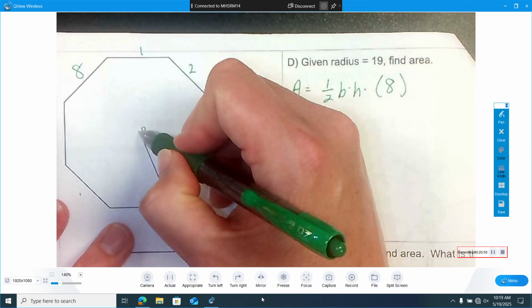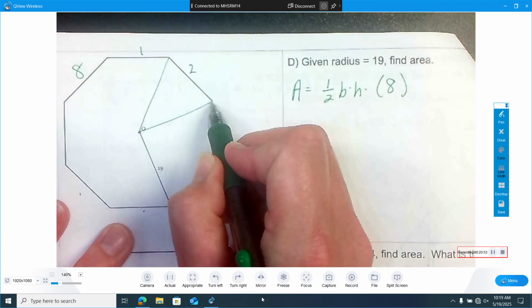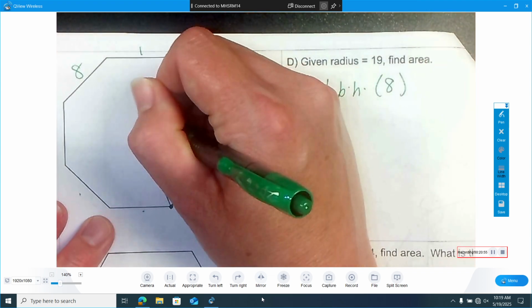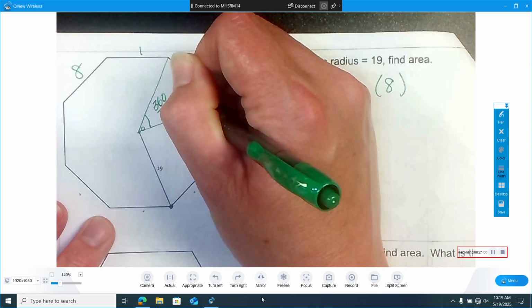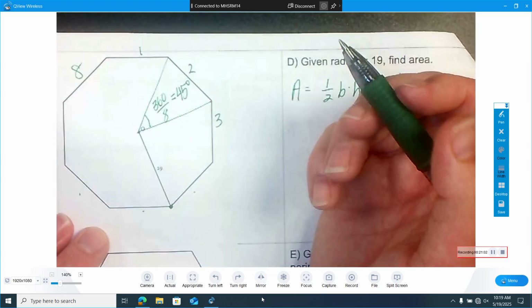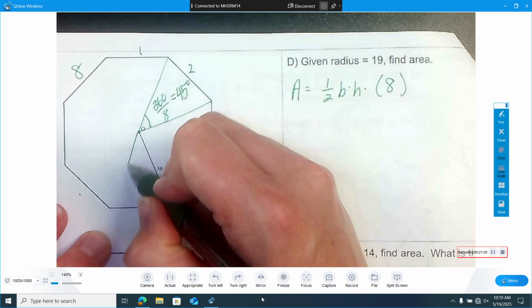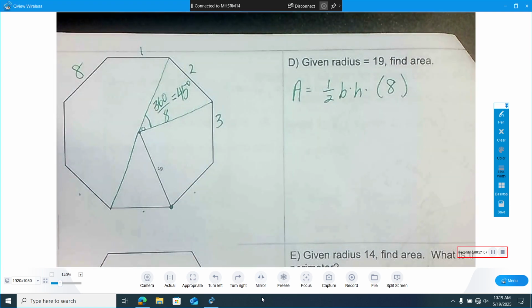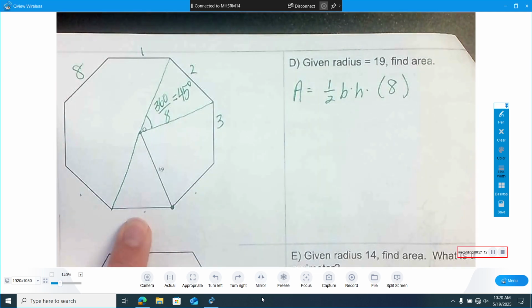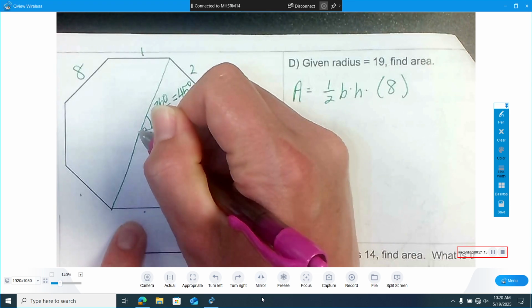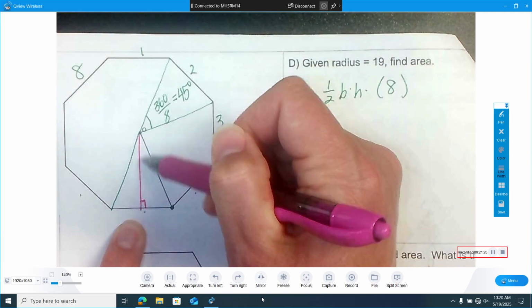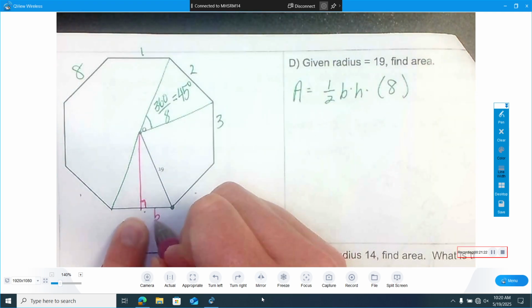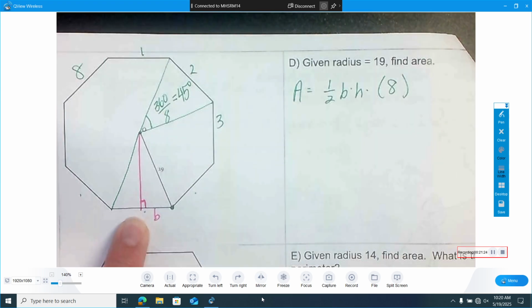And I guess to get started, I still need to figure out my central angle here. What is my central angle going to be? 360 divided by 8 is 45 degrees. Very good. I'm going to draw in my bottom triangle here because it's missing something. What do I need to draw in this little triangle? The middle part, the apothem. And again, that's a word you want to know. But it is also an altitude. So when I draw in that altitude, I get my little baby base, which just got split.